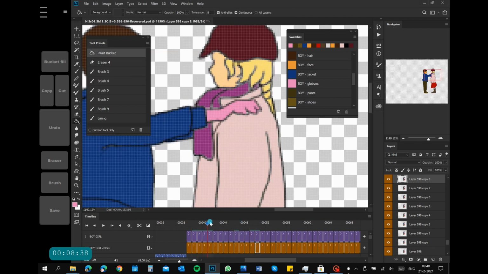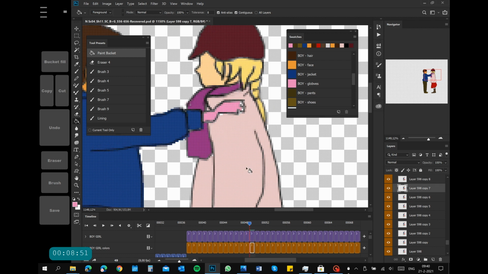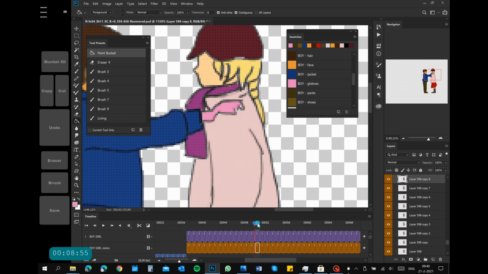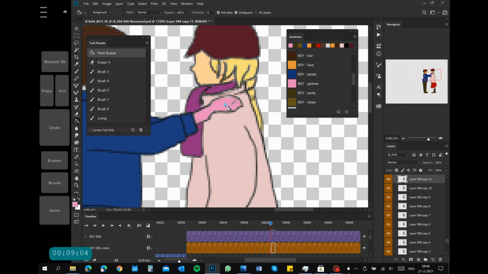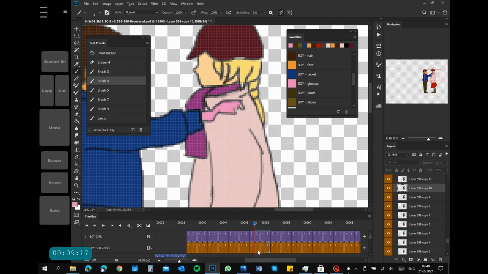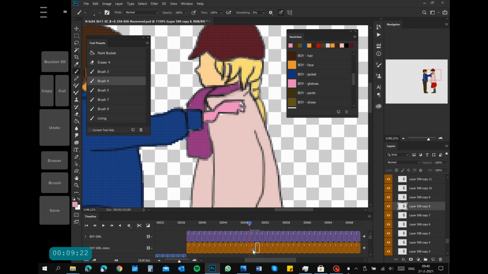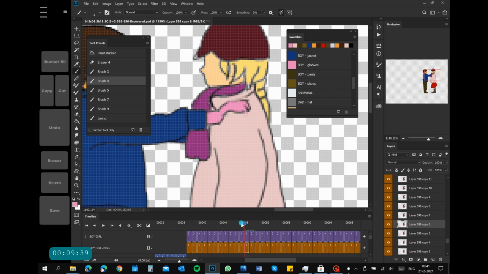Now, as you can see, the swatches have names, which show which color corresponds to which character and to what part of his body. So as you can see, we have boy gloves. We have pink, giving him pink gloves, because why not? It's kind of cute. Yeah, so I made my own brush tools, from small brushes to bigger brushes, so I can easily click on the brush that I need, like a very small one where I can go into tiny corners, or I just pick brush 9, which I set up to be quite large.